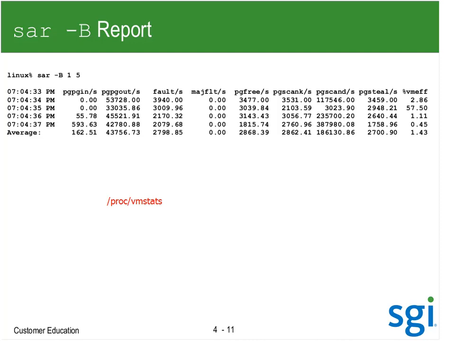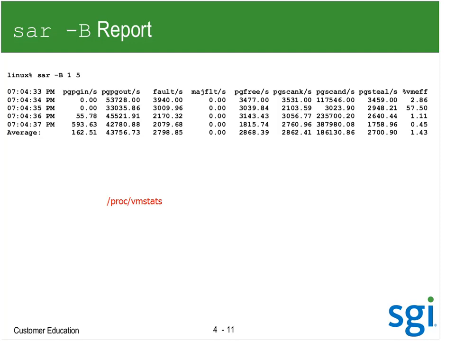But in this example, they were scanning 3531 pages, and they were able to steal and recover 3459. That showed 3477 pages freed, but out of the total, only 2% of the pages that they scanned were stolen and freed up. Everything else was busy. In this other example, I've got 5,000 pages that were scanned, and almost 3,000 were trimmed or recovered. So we got 57% of the pages we looked at were recoverable.